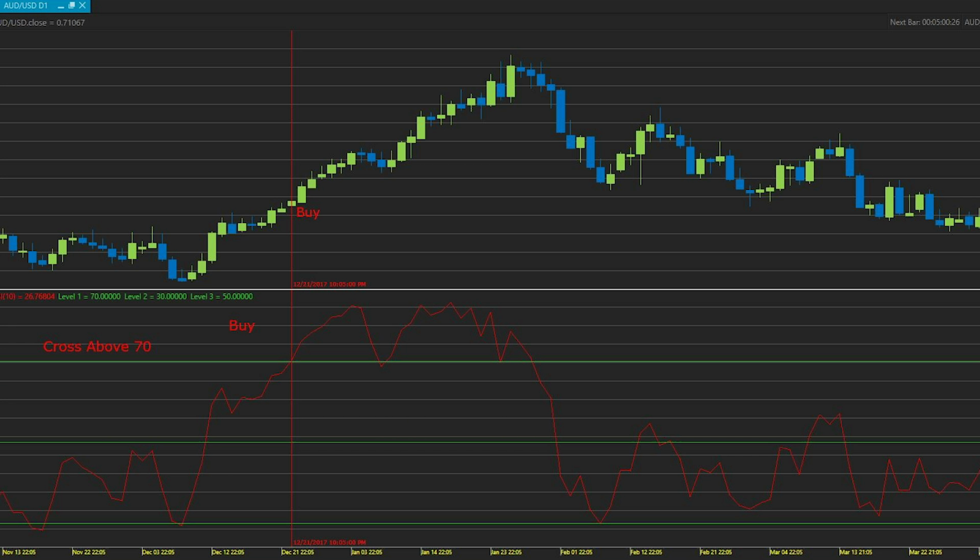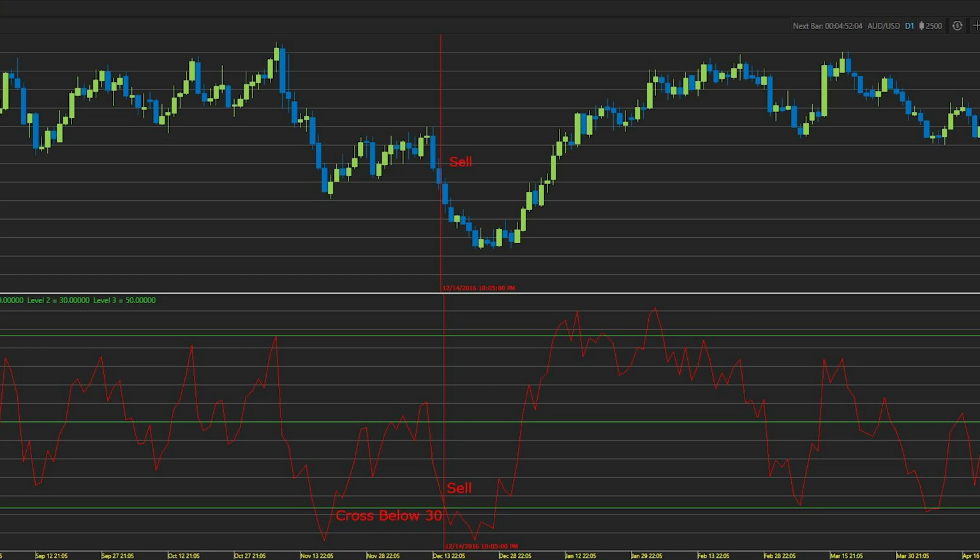The markets are driving up with a good amount of strength towards that 70 level. If it breaks that 70 level though, all of that strength that it was using to try to get to the 70 becomes a lot easier to push the market quicker at that point. So once we cross above 70, we get that jolt in the motion of the market. Same thing for crossing below the 30. We're pushing the market into that bearish direction, hit the 30, cross over, and we get that rapid jolt in the market movement on that bearish side.